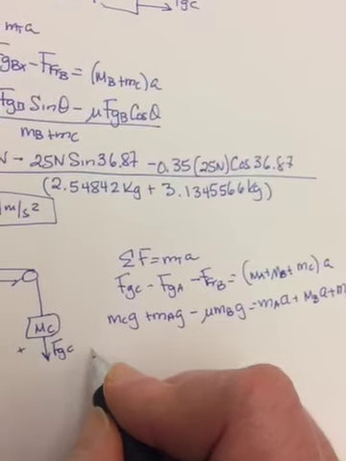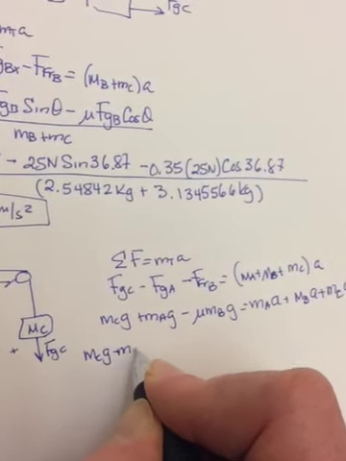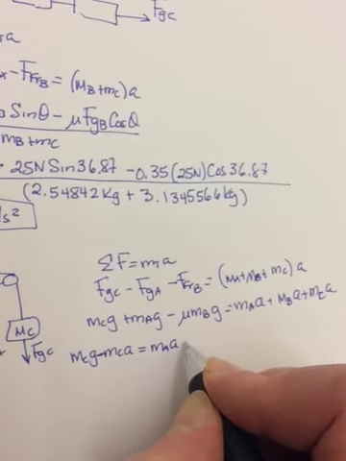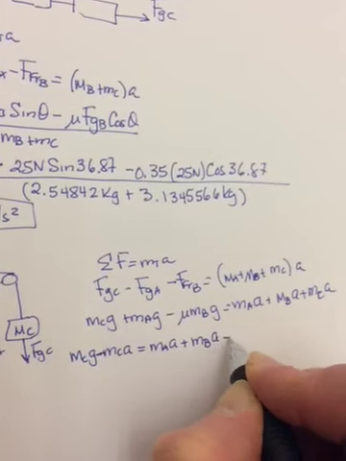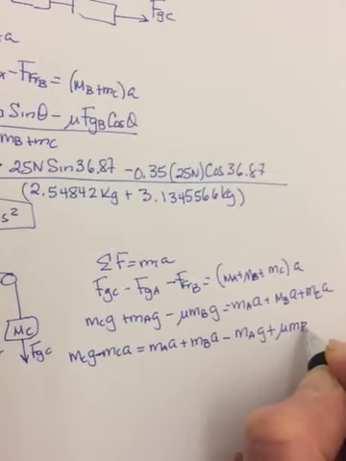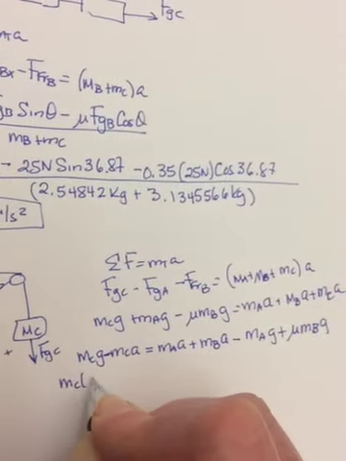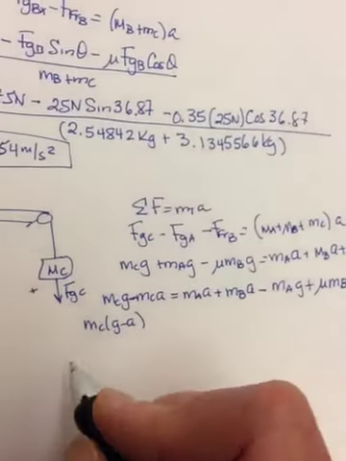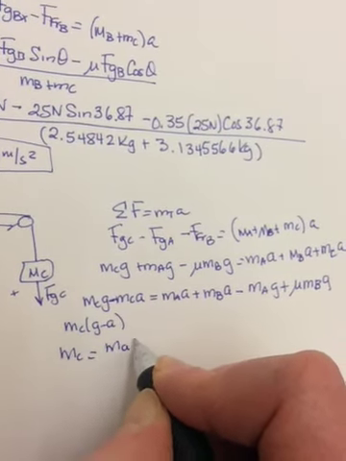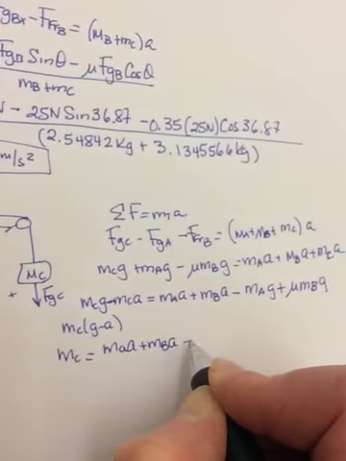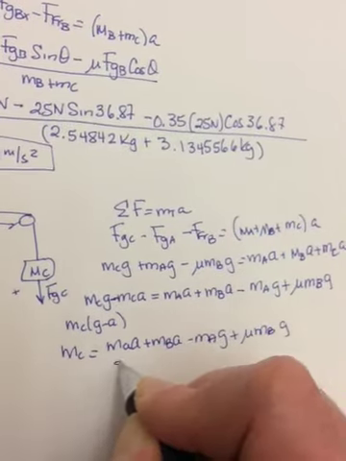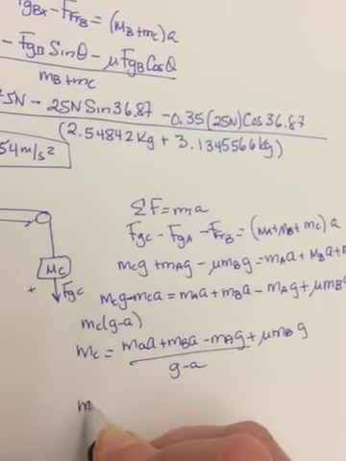And you're solving for MC. So I'd bring the MCA over here. So MCG minus MCA. And I take everything else over. So MAA plus MBA minus MAG plus mu MBG. Pull out your MC, G minus A, and divide by the bracket. So you'll have MC equals MAA plus MBA minus MAG plus mu MBG divided by G minus A. And now fill in your numbers.